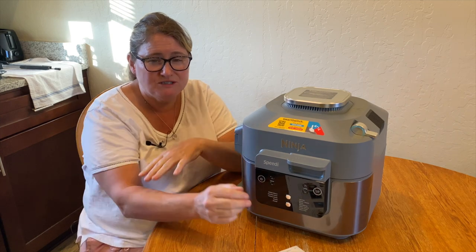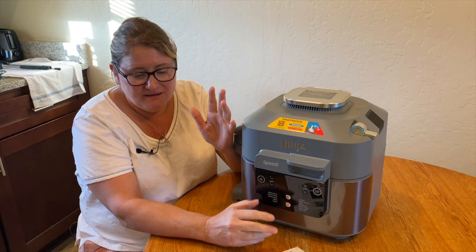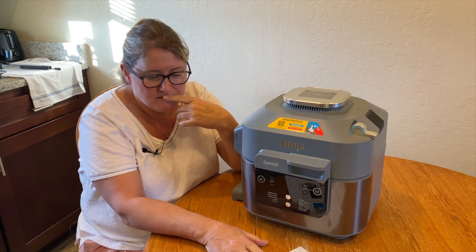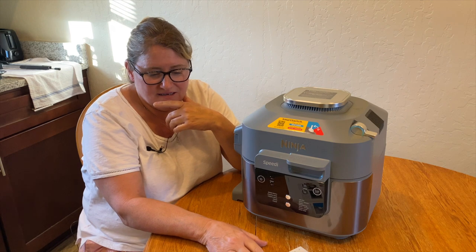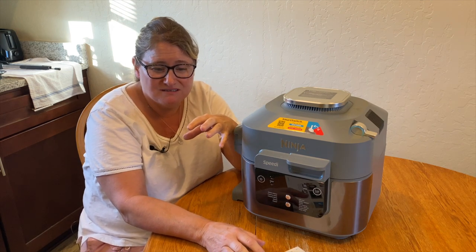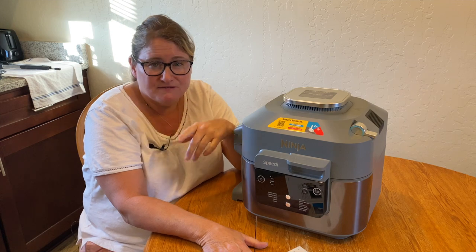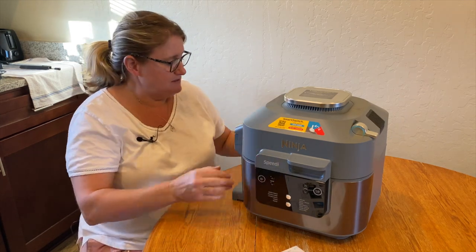I am going to do a few changes at the end. I'm going to add some sun-dried tomatoes. I want to throw tomatoes in it too, because I have tomatoes in the house and I just want to add a little bit more veg to give it a bit more flavor, because the Alfredo sauce is good. However, the more veg you add, the better it is. So we're going to stick with this recipe. I'm defrosting some chicken breast really fast, but we can go over the machine just a bit.